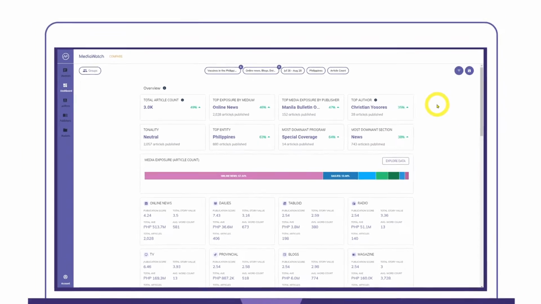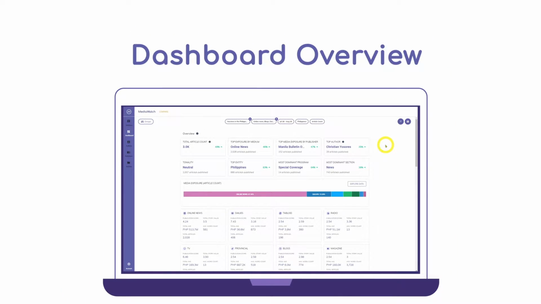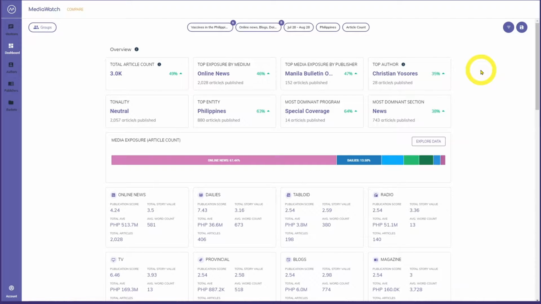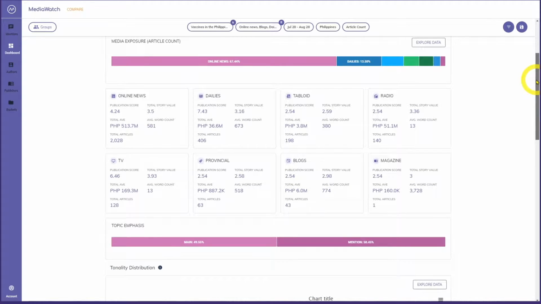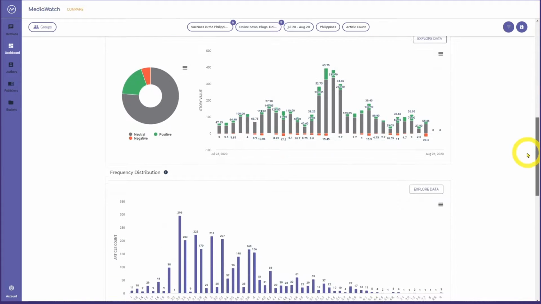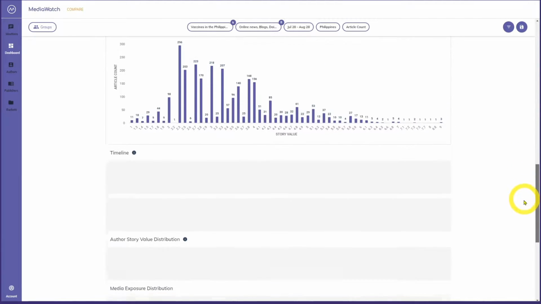Today we'll be giving an overview of the dashboard. The dashboard contains various charts and sets of data about your topic buckets, as well as different ways of further exploring that information. With all of these options, there will be no single best way of using the dashboard, so just play around with it and you're sure to find something that fits your workflow.